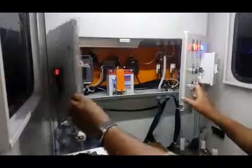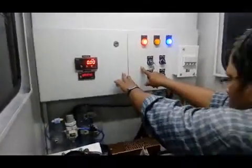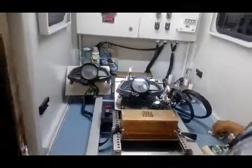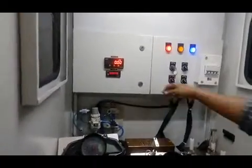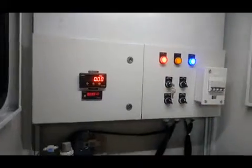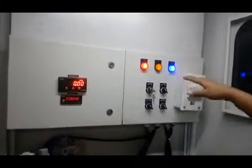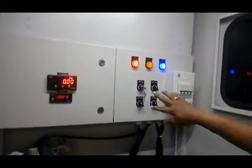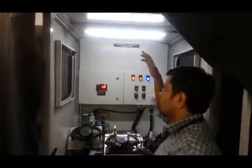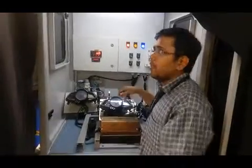This is a battery — same as vehicle condition. I will show you how it works and the process to check the cluster. This is an RPM meter. By this magneto setup, we can achieve up to 15,000 RPM. This is a counter. These are three-phase connections. These buttons are manual — you can use them manually. This is the MCV. In this machine, we check in a dark room, so we draw this curtain and create darkness inside.